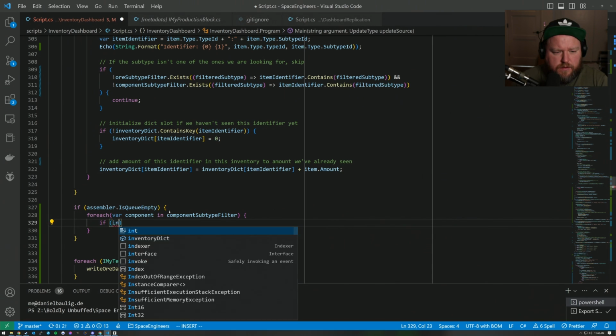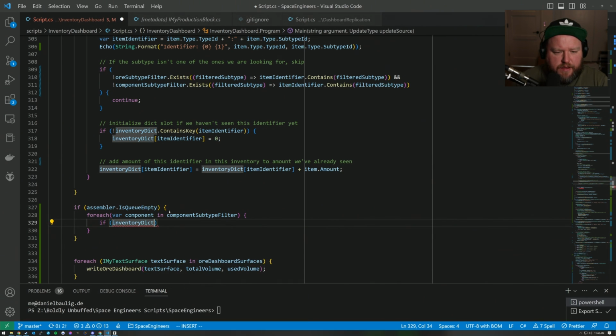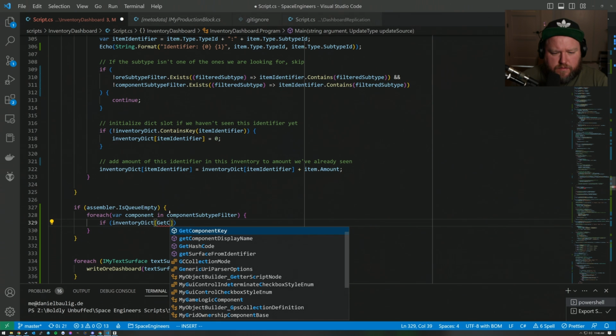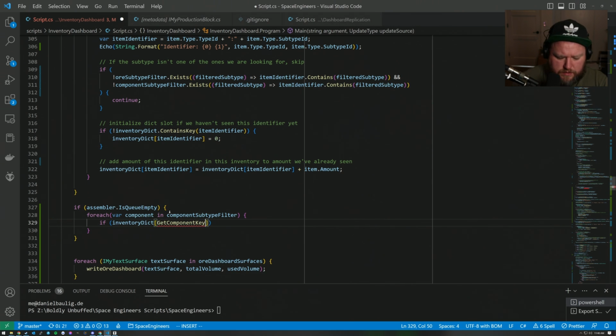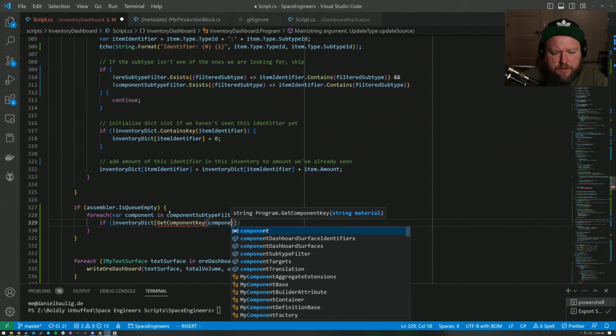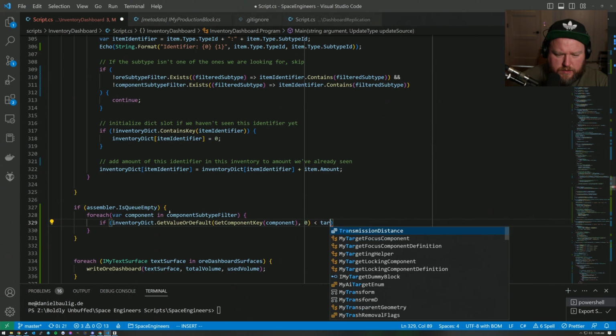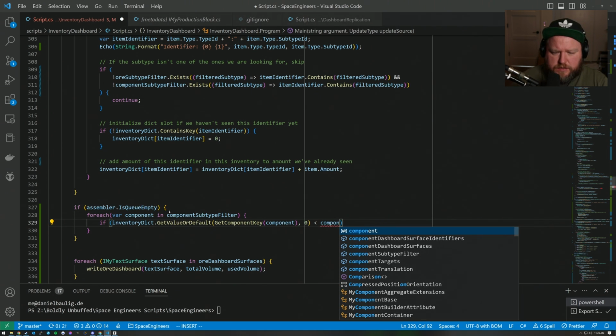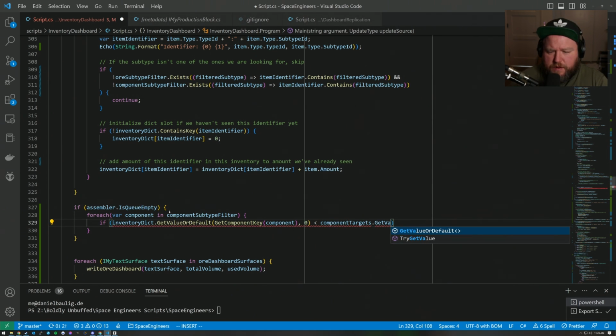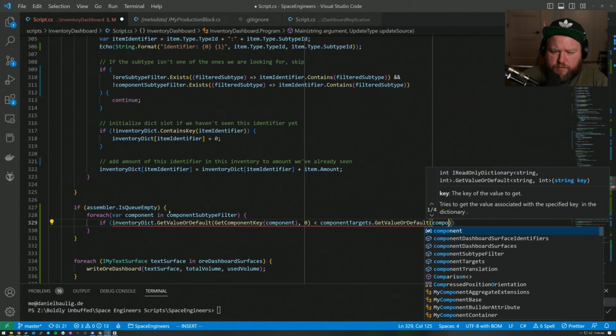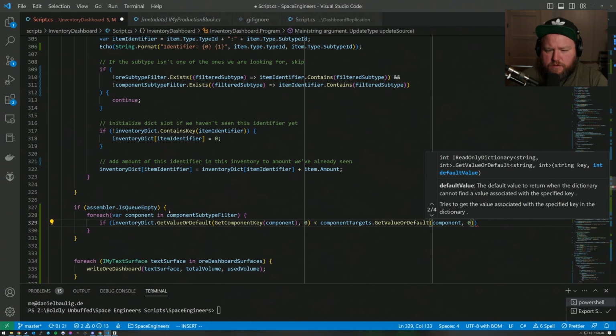I'm just going to say if inventory dictionary get component key component get value or default is smaller than component targets get value or default component or 0.